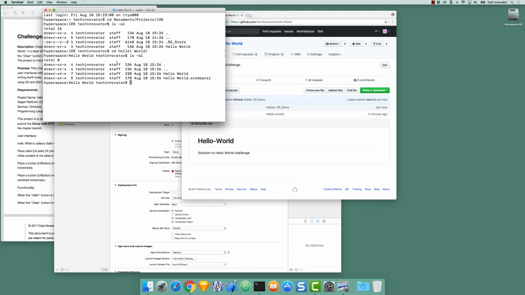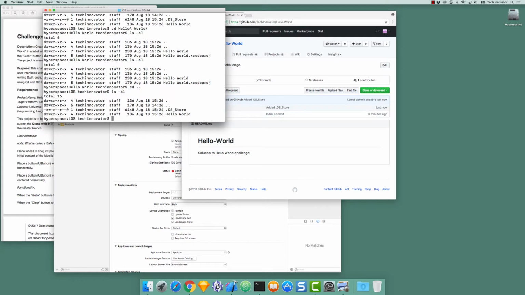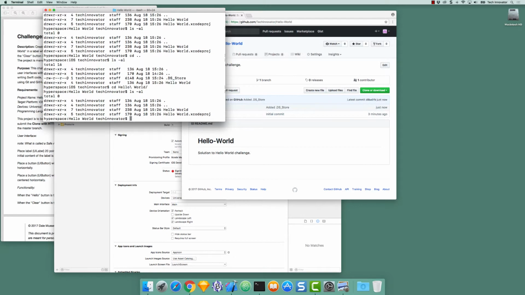You do it using the command git init. So where do I want to do that? Right now I am inside of, let me go back. I just want to make sure we're in the right place. So there is my iOS project folder, and we have our Hello World project folder, and we want to go in the topmost project folder created for this project. And that would be that first Hello World directory. Notice we have another Hello World directory inside of that, which contains all of our Swift files, but we want to do it on the topmost. So we're in the right place right now.